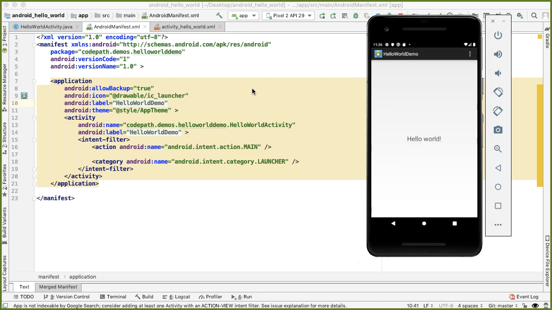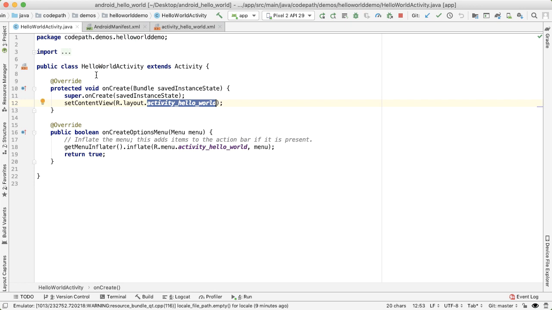So the typical cycle when you're developing an Android app is that you'll make a change in Android Studio, run the application, verify the change in the emulator, and then repeat the process. So just to show you that that works, what we can do is go into Android Studio, and actually make a change and see it reflected in the emulator.